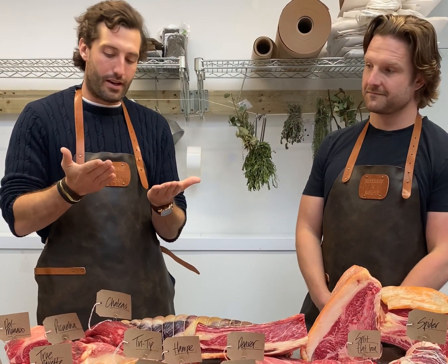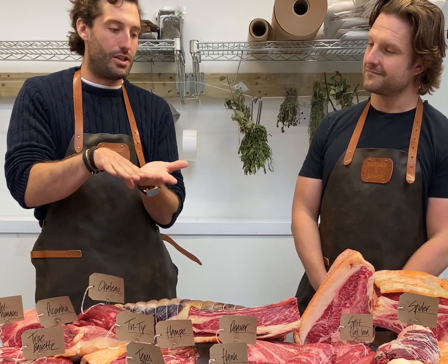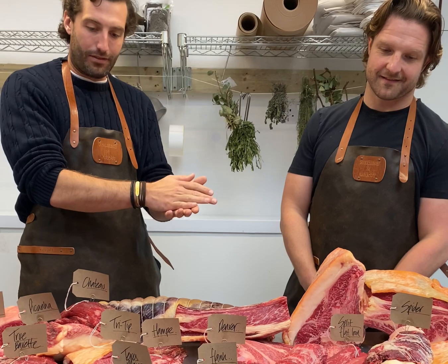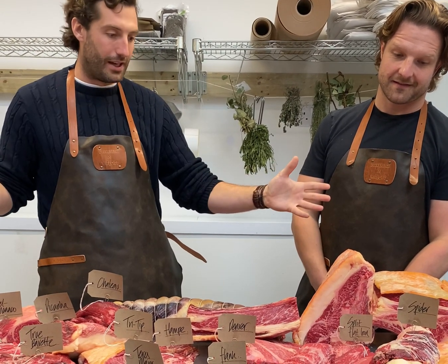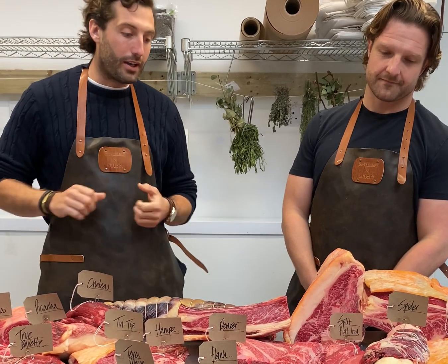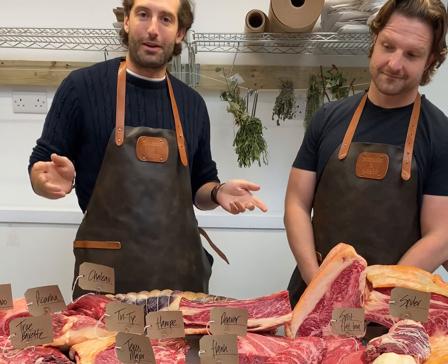And they've got a test, it's called the Warner-Bratzler Shear Force Test, and it basically tests how much energy is required to rip a piece of meat. So the flat iron is less expensive than the fillet, it's the second most tender cut across the whole animal, and it packs infinitely more flavour. Loads of marbling. It's a working muscle, unlike the fillet, which only gets worked really during mating. Which in a bull's case is all over very quickly.